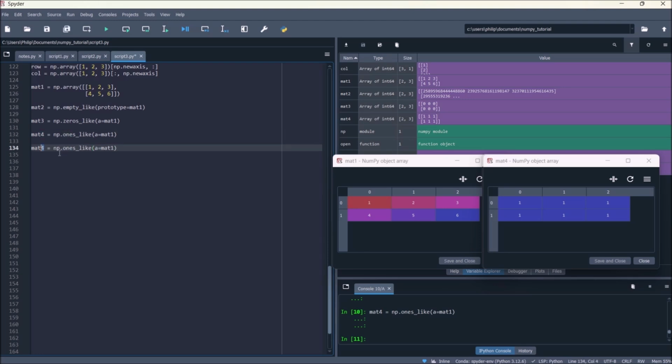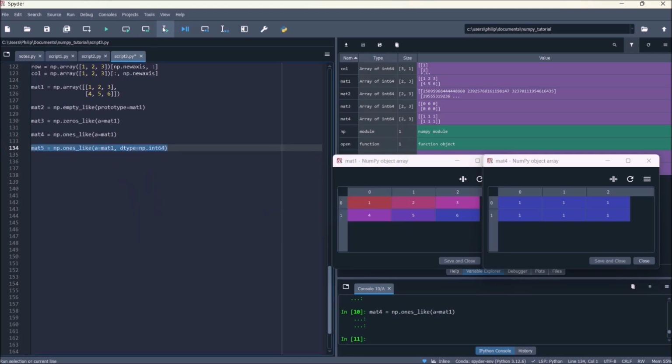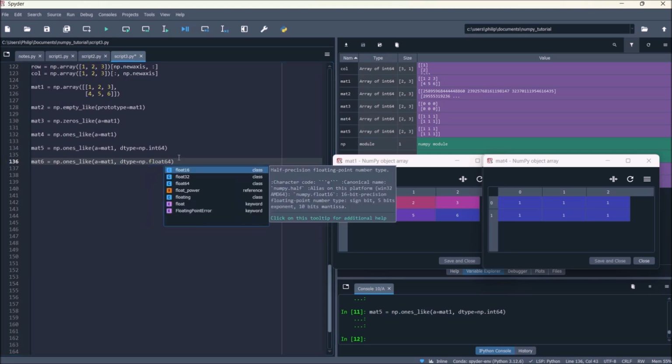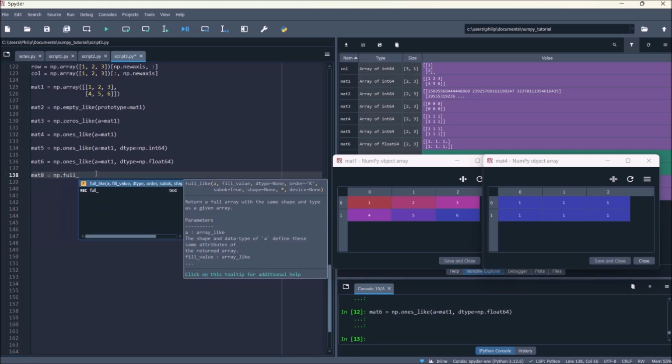We could specify this data type as integer 64 using the optional parameter dtype. Or we could override it to float64 if we wanted a floating point number. So this gives 1.0 instead of 1, essentially casting the integer 1 to 1.0.